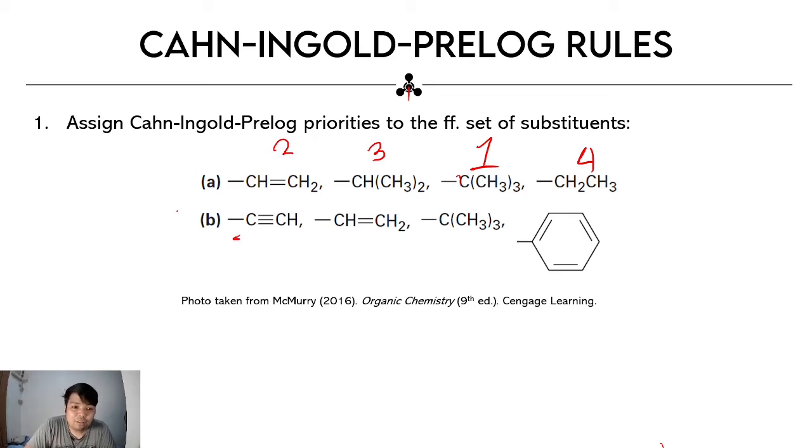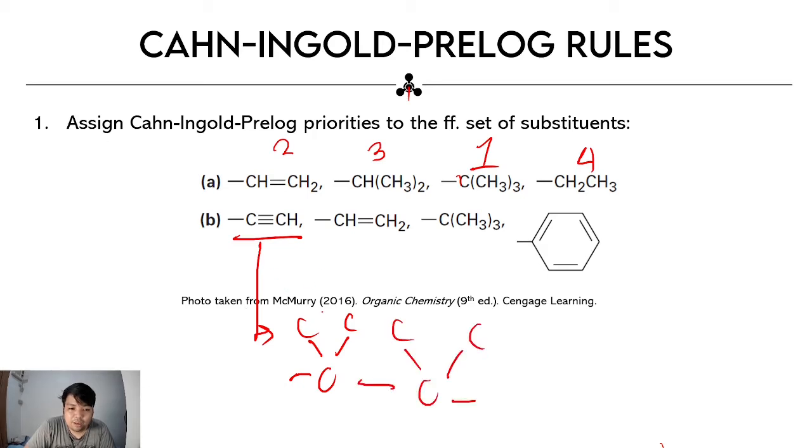So we have this one, and we break it down here. That is C, C, C, and C, C, C, H. It would look like that. Since it is a triple bond, it means that the carbon is attached, singly bonded, to 3 other carbon atoms. Okay? So we have already seen this one. We have already seen this one. And this one here we have not seen, so we will try to break it down.